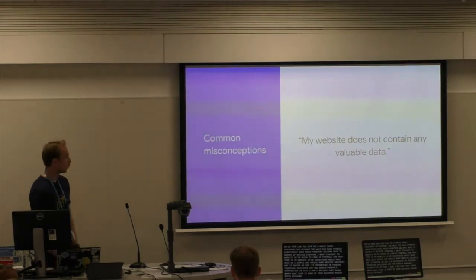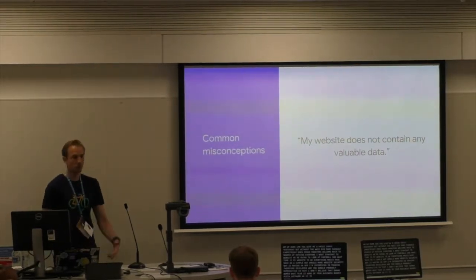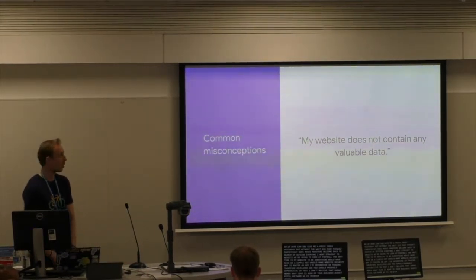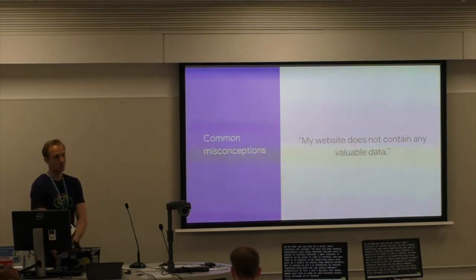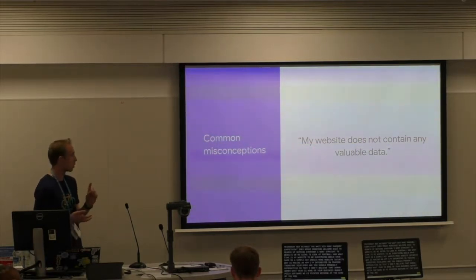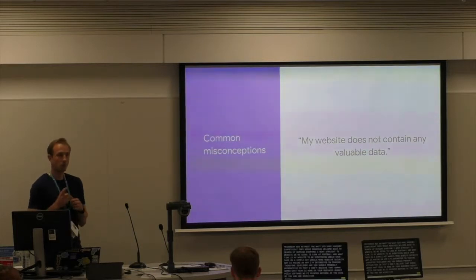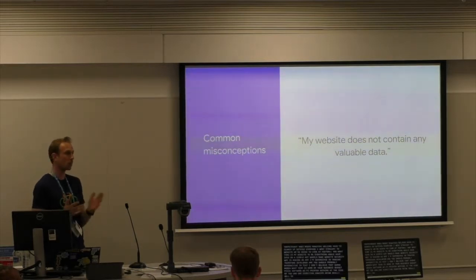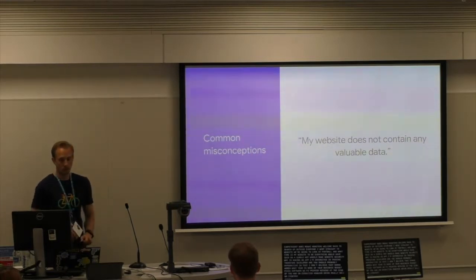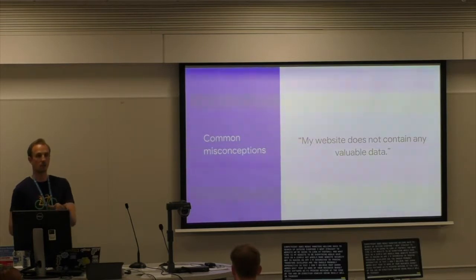The third one is related to why sites are being attacked. Business owners think that, hey, if I don't store or process any personal data on my site, then it's very unlikely that my site gets targeted. Now think of a site that belongs, for example, to an ice cream store, and it contains only basic information about ingredients or opening times or directions. However, it ranks really well on search because it happens to be the most popular place in town. An attacker might be interested in exploiting this reputation of the site by monetizing the traffic to the site.